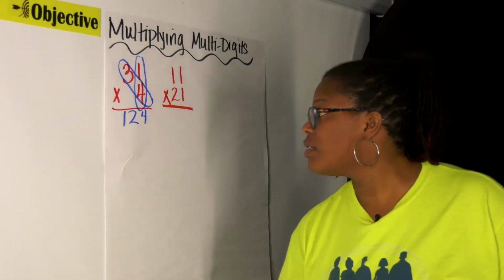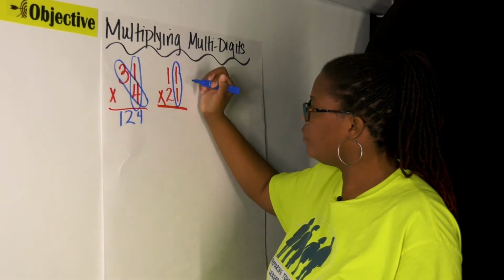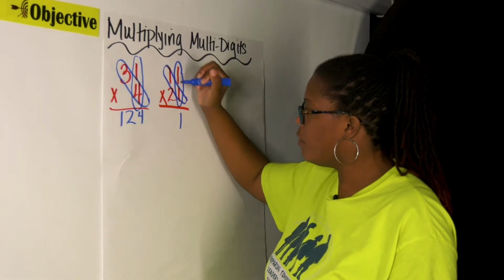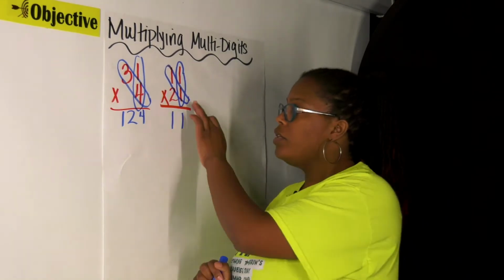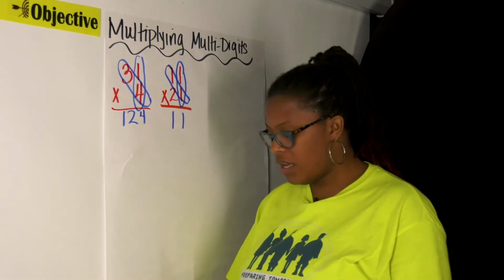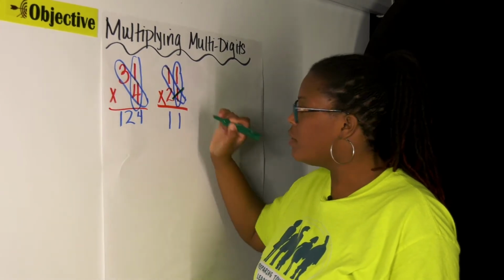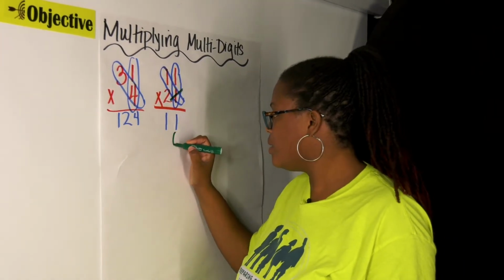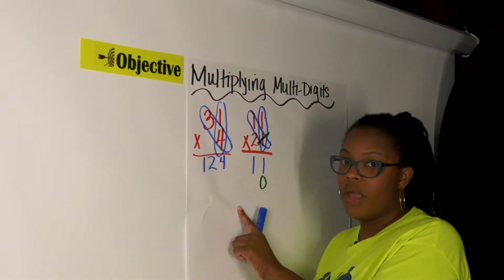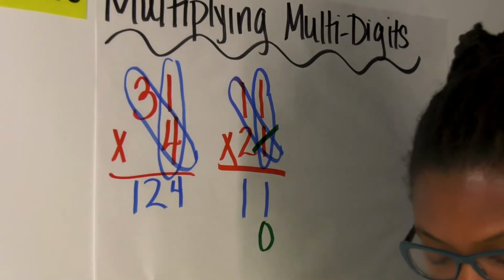But here is the process when you are multiplying. We go here, 1 times 1, and then we go here, 1 times 1. Now that we're done with our ones place, I always practice this and I try to make it a habit. I cross out this ones place because I'm done with it, and I put a 0 down here because, once we get here, we're going to start to add those numbers. If this is something new, just pay close attention.